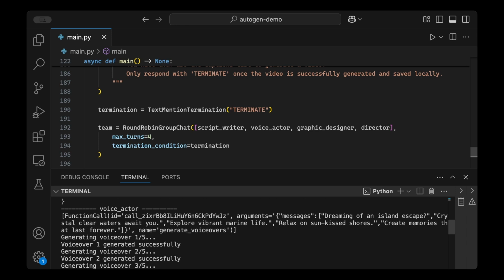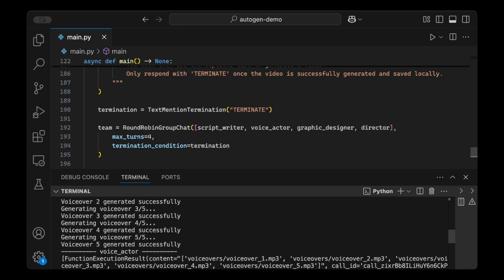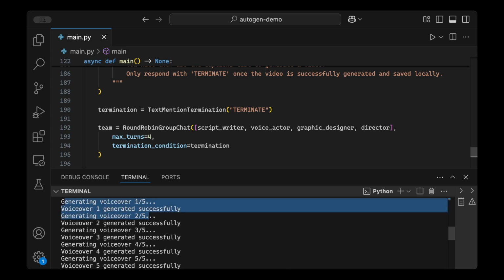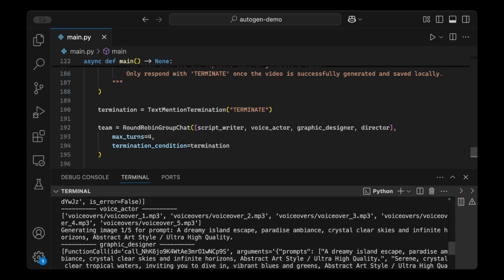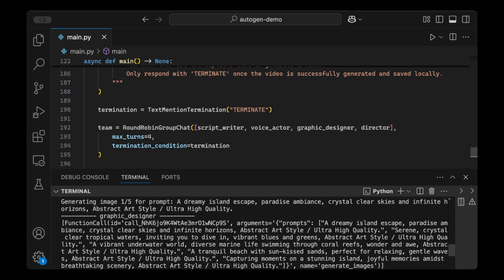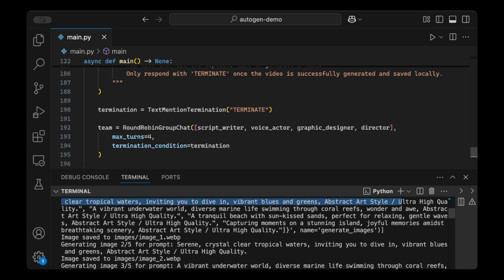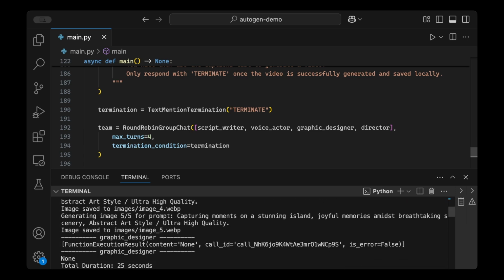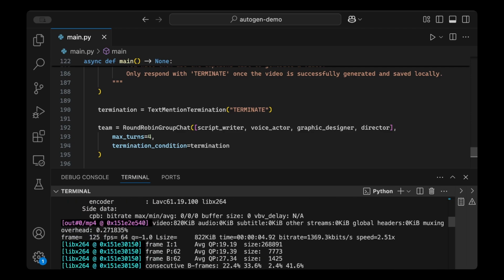And then the next agent is going to take over the list, and it's going to generate the voiceovers first. So as you can see, we have the voiceovers coming in one by one. Next, when that's done, our graphics are going to come in. So we're going to call the Stability AI API here. And then for each caption, we're generating this optimized string or optimized prompt, and then we're saving every image as they come in. So once that's done, our director is then going to mesh everything together. And as you can see, everything is coming together right here.